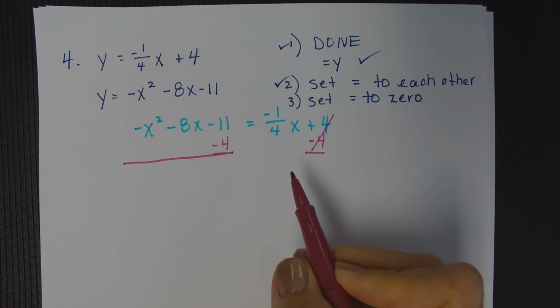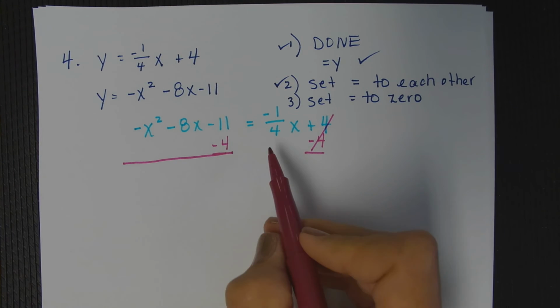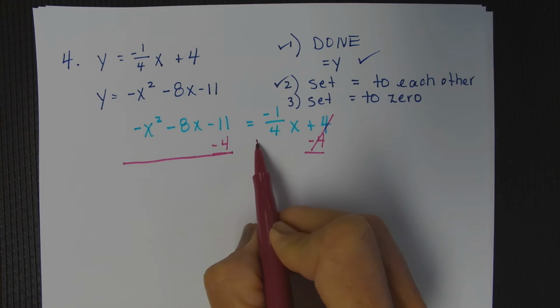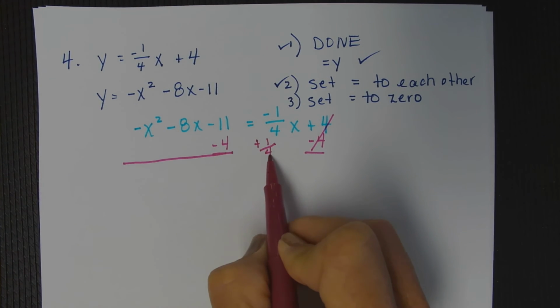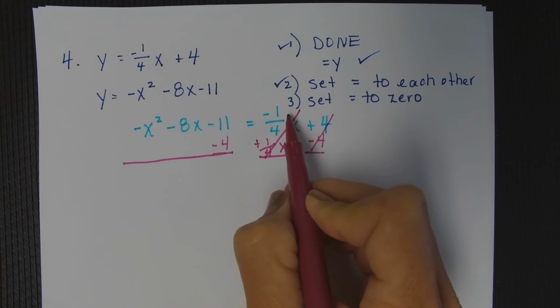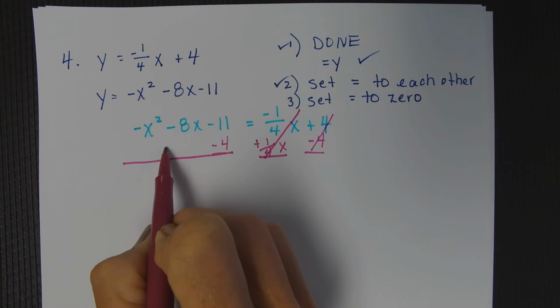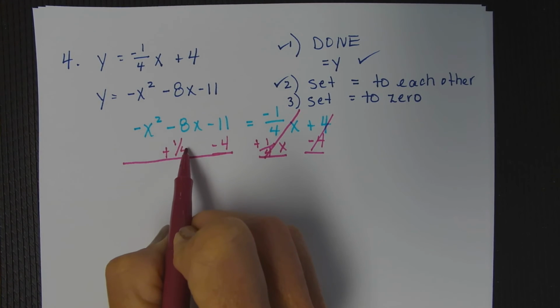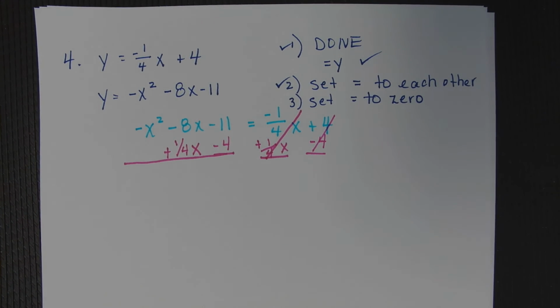This negative 1/4 x, to get rid of it, I'm going to add it, right? We'll get rid of the 4, just bear with me, okay? What you do on one side, you do on the other. And I'm going to do this middle term because we're only dealing with x's, okay? I'm not going to make you do a common denominator. This is common sense. Let's think this through.